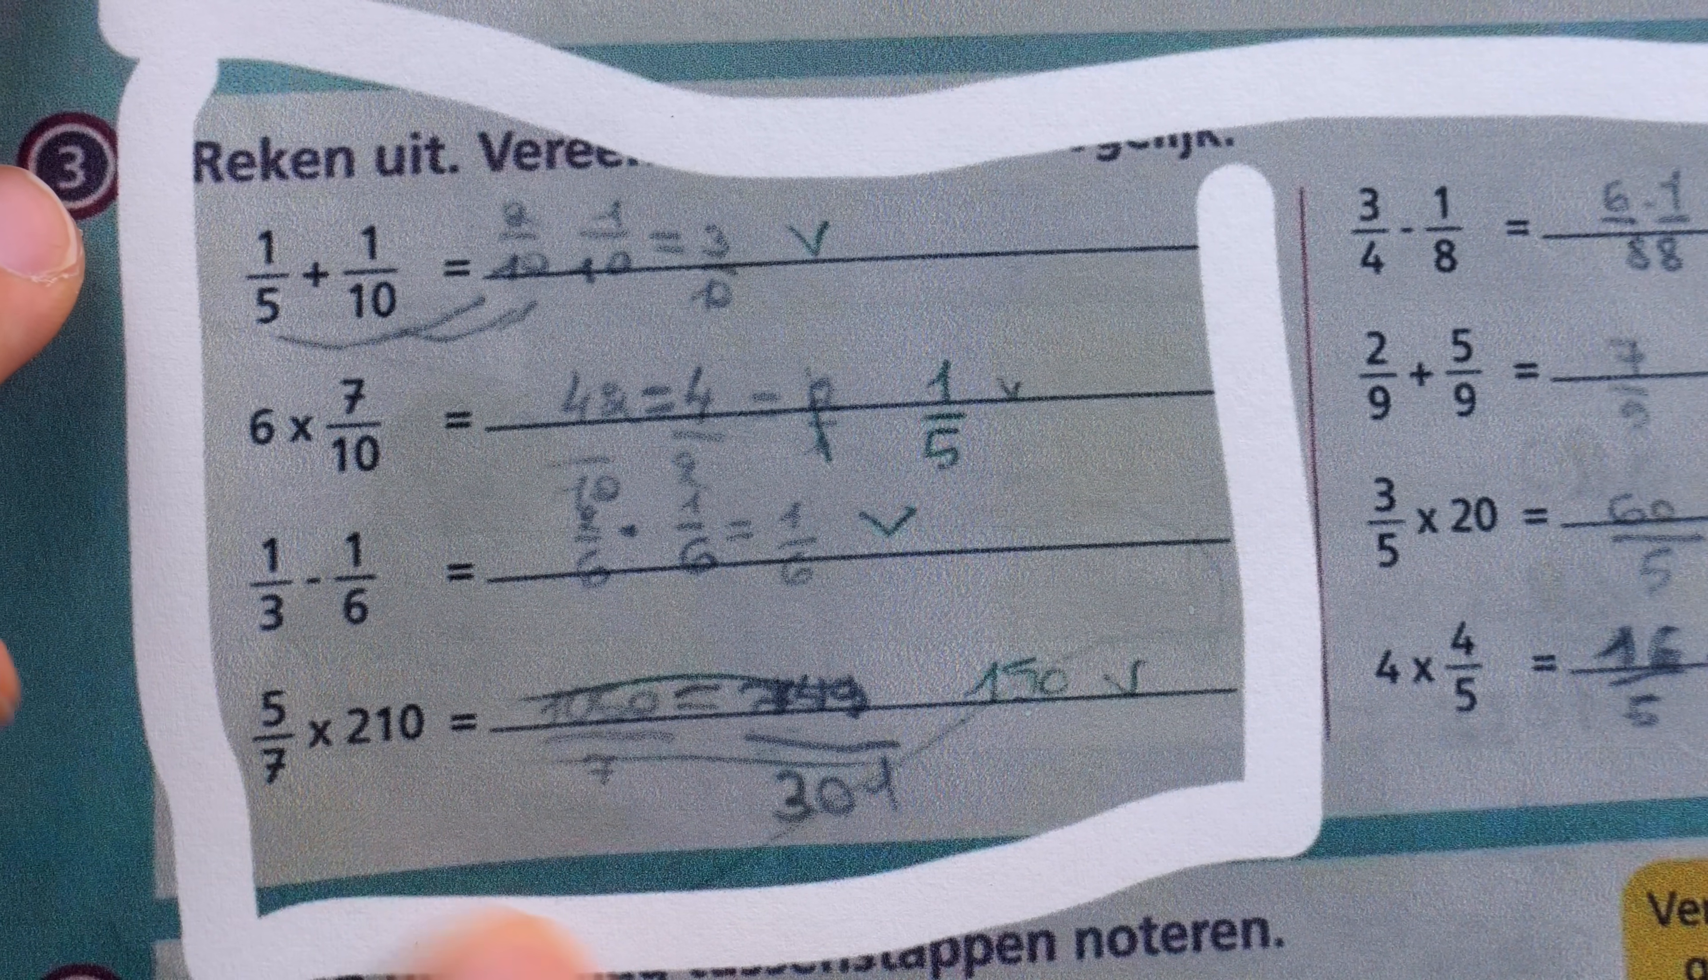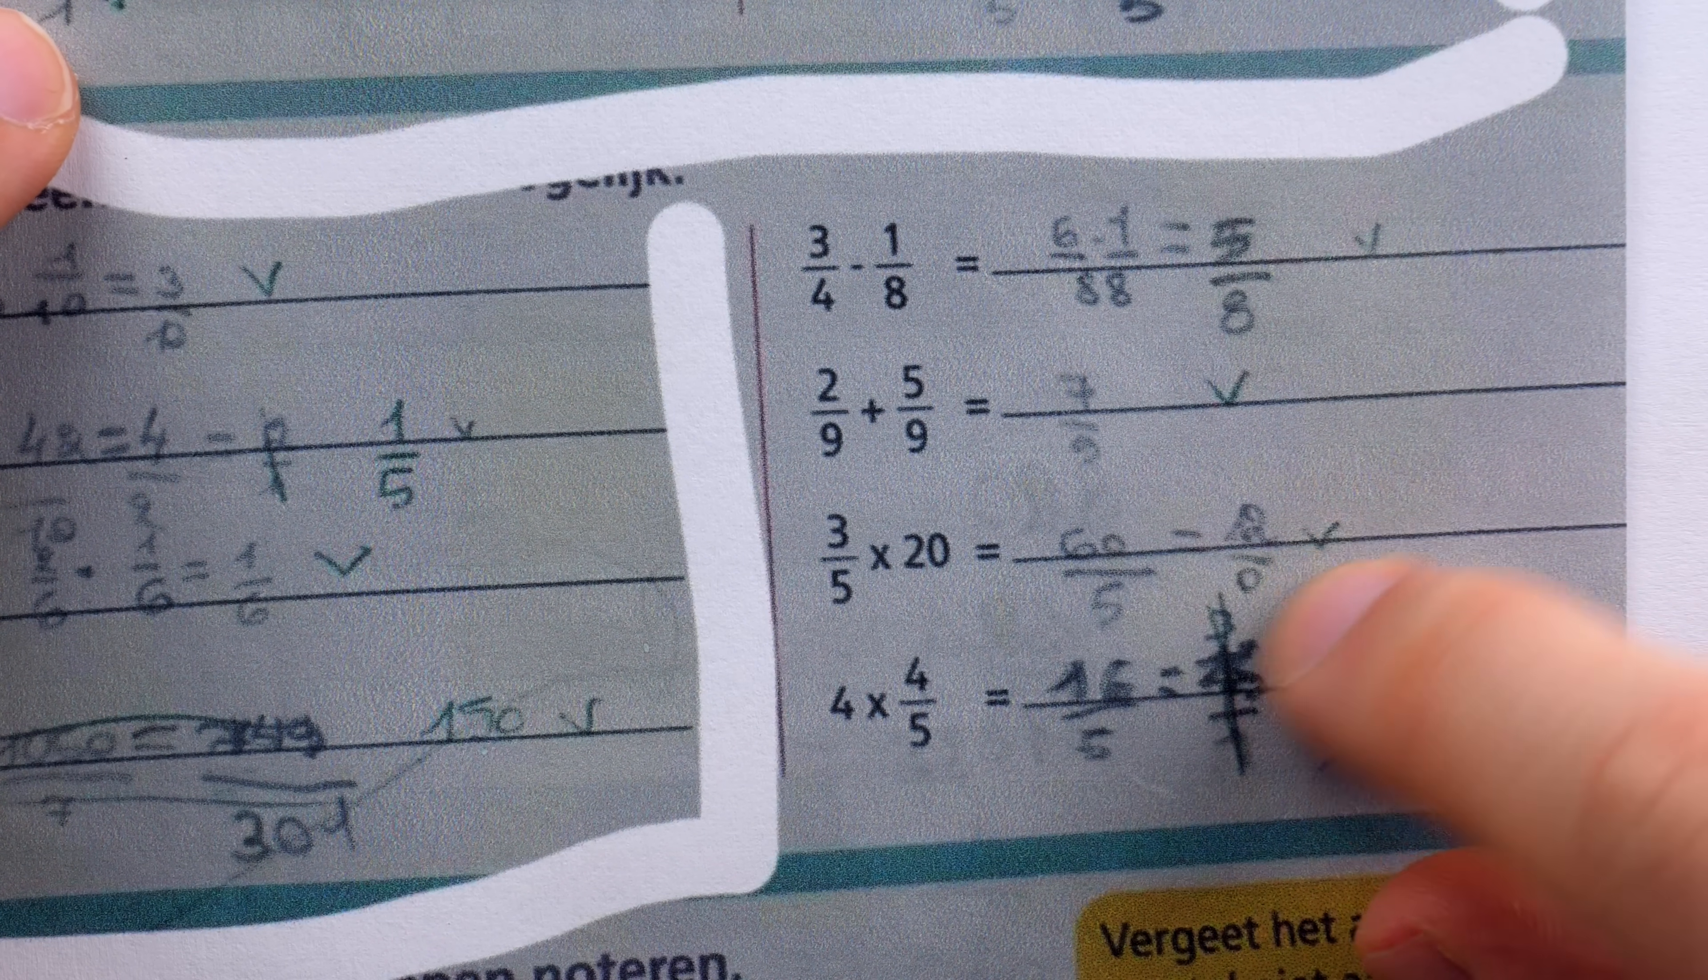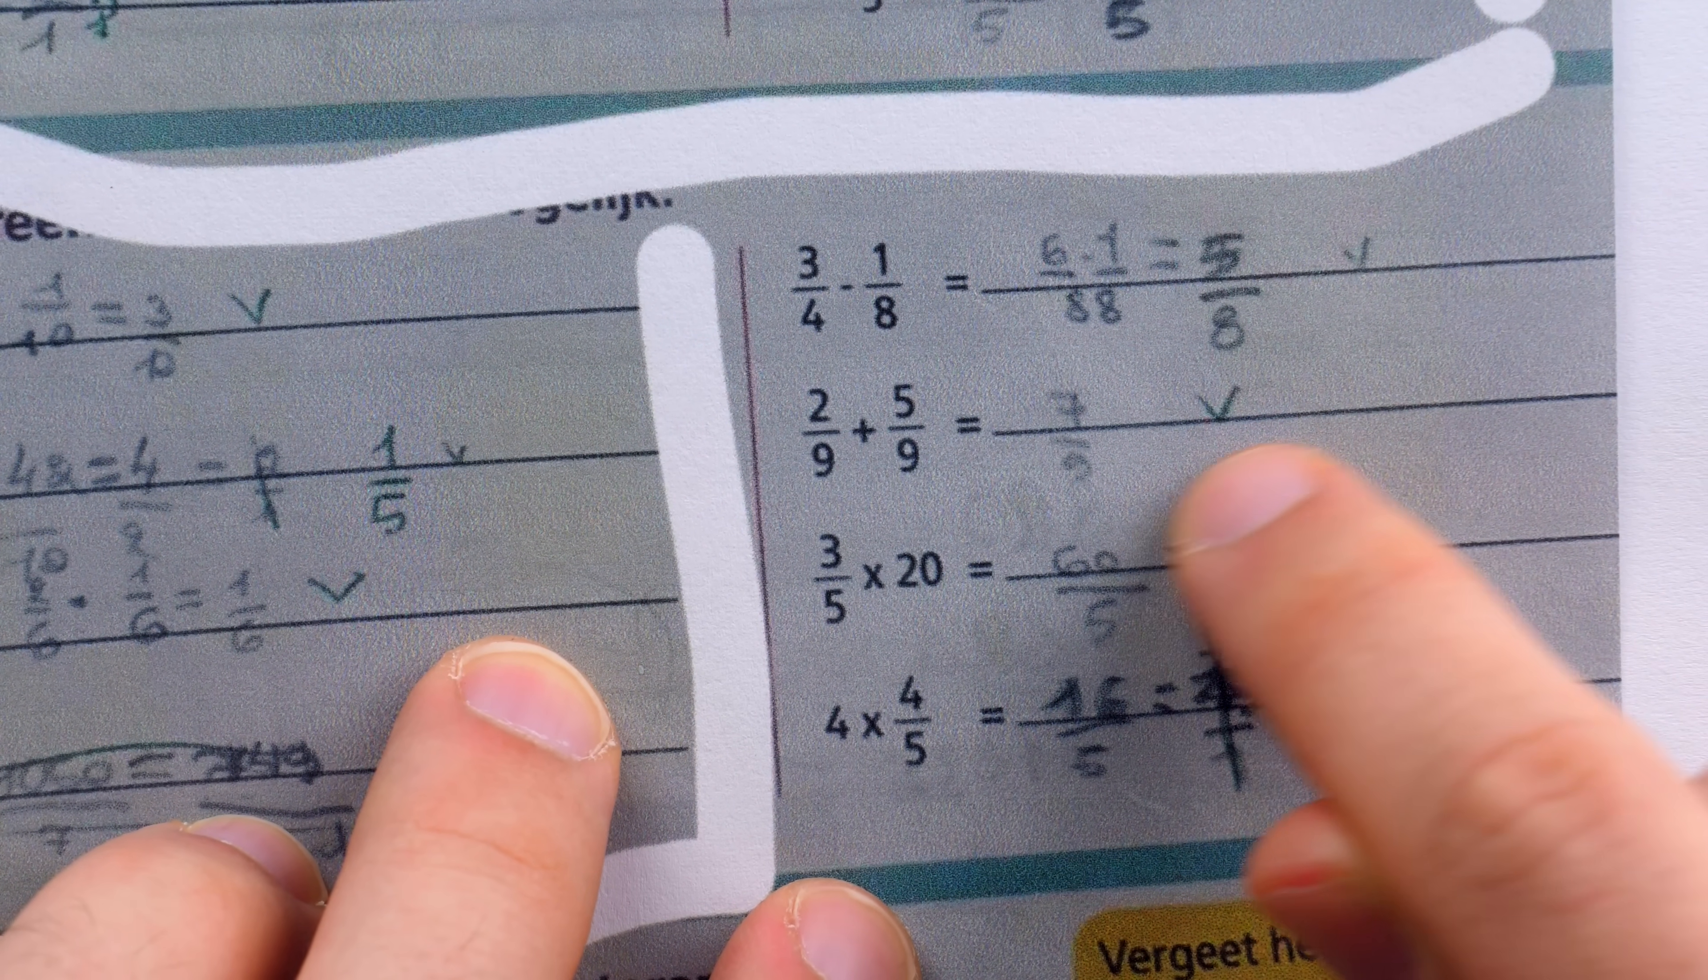But then you look at a question like this, where there is no fractional part, and the teacher's written that the correct answer is 150. Worse still, you go to this question, which also has no fractional part. It looks like the student has written 12 over 0, and the teacher again has marked this correct. I know this is almost completely illegible, but I'm telling you it says 12 over 0. I've been sipping coffee and staring painstakingly at this document all night here in the office. It's 12 over 0, and it's marked correct. What's going on? Well, 12 is the number of whole parts. 3 fifths times 20, that's 12. And 0 is the number of fractional parts.